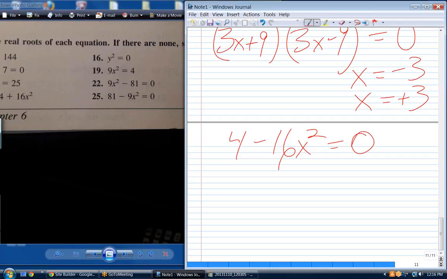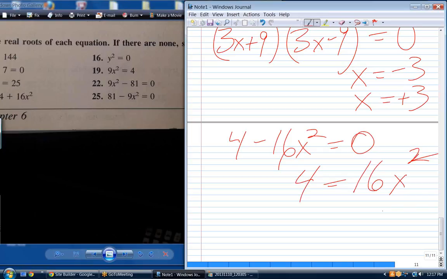It's just very subtle. Whenever I have a chance, I like to keep all of my numbers positive rather than negative. If I have a chance to create an equation that's got negatives on both sides, I'm going to do it so that it's got positives on both sides. So instead of subtracting 4 here, I'm going to add 16x squared. Okay. Notice no negative numbers now. Doesn't matter whether your x is on the left or the right. I personally believe that it's more helpful to make the coefficient of x be positive if you can.